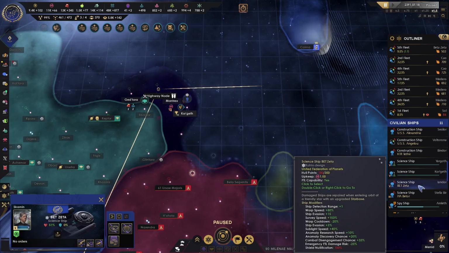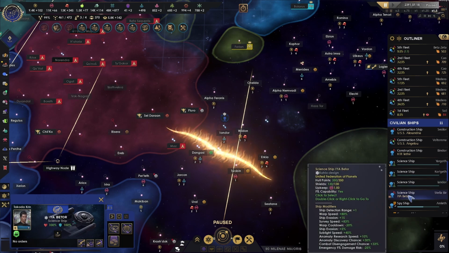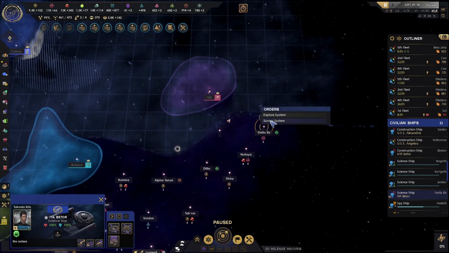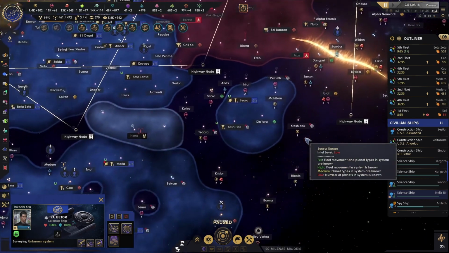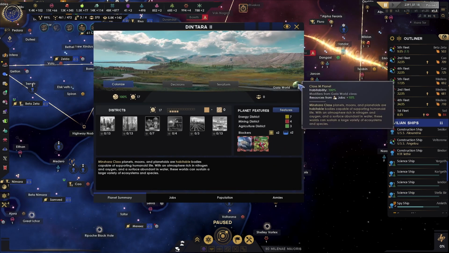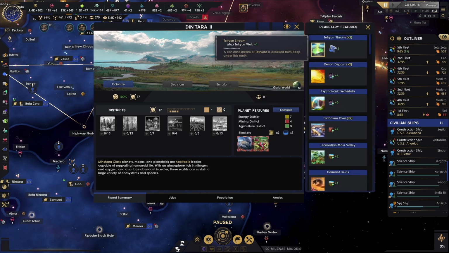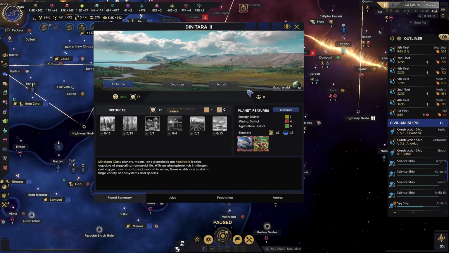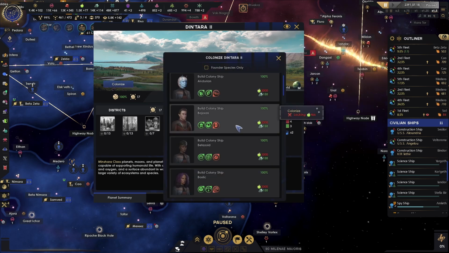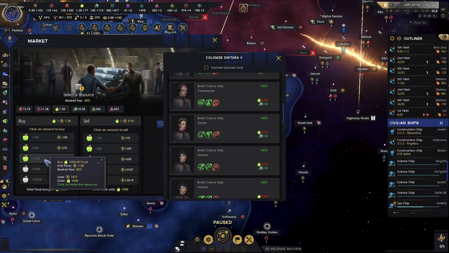All right, so survey system there. Survey these systems here. All right, should I start another terraforming project? We got a size 17 class M planet. It's a Gaia world, which just straight up gives extra resources. And you can have Tetrion wells, two Tetrion wells. I don't think I have enough food. I do not have enough food. Let's buy some food.